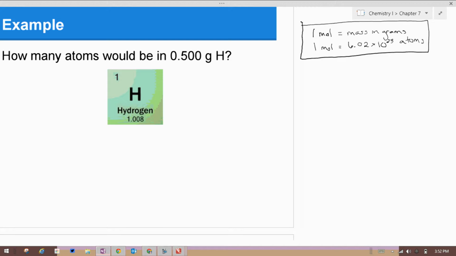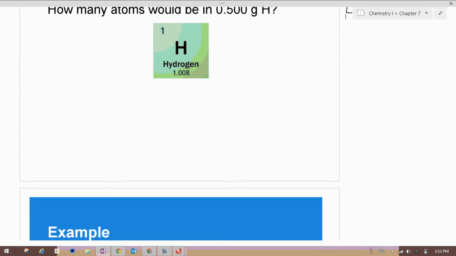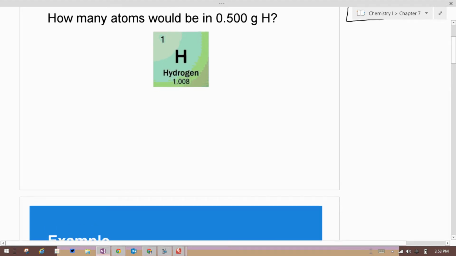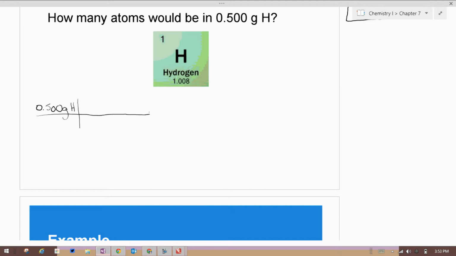Well, if I look at my conversion factors over here, I don't have one that takes me directly from grams to atoms. But I can get grams to moles, and then I can get moles to atoms, which I know are y'all's favorite problems. So we're going to start with putting this number that they give us in the top box. So I'm going to write down 0.500 grams of hydrogen, and I'm going to use my little boxes here because they help me stay organized and make sure I don't miss canceling out a unit of any sort.